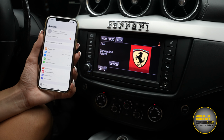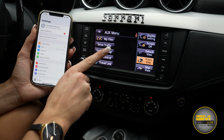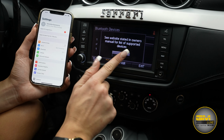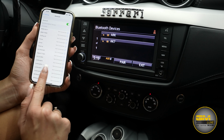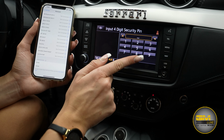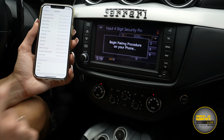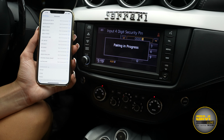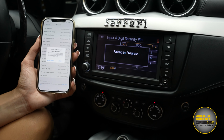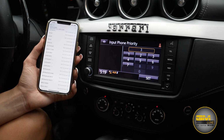So now we're gonna show you how to connect to the Bluetooth. First, we choose menu on the screen, system setup. Now we press device pairing. Press OK. Now we go on our Bluetooth settings on the phone, scroll down to other devices, put pair, set up the PIN code, press 4 zeros, press pair. Now you can see Ferrari on your device. Pairing is in progress. Put the same passcode on your phone. And now you are connected to the Ferrari.